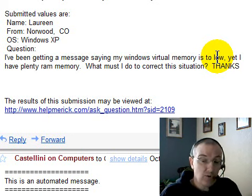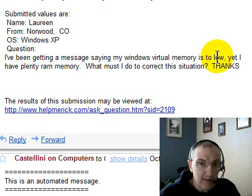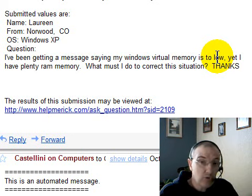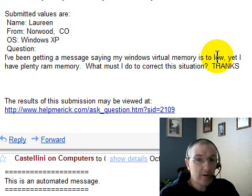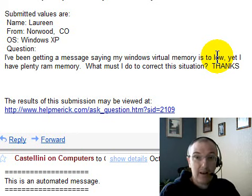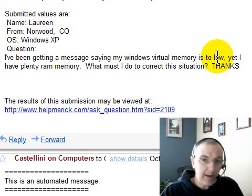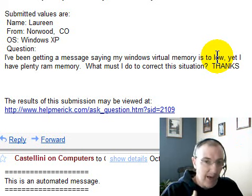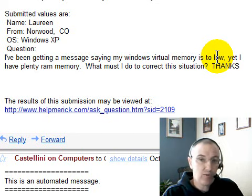The number one thing to do is shut your computer off and restart it. If you're getting this kind of an error often, start to try to keep a little log, either mentally or on a piece of paper, of when it happens, what programs you're using or what programs you just closed before it happened. And if you start to make that kind of a log, you'll be able to sleuth out potentially what program is actually causing the memory leak, which is a term that can be used to describe this, and go out and update that particular program or uninstall and reinstall that program. Could be a lot of different things causing that, but generally if you keep that log, you're going to find a pattern to when it's happening and why it's happening, and then take steps to avoid it and prevent it.